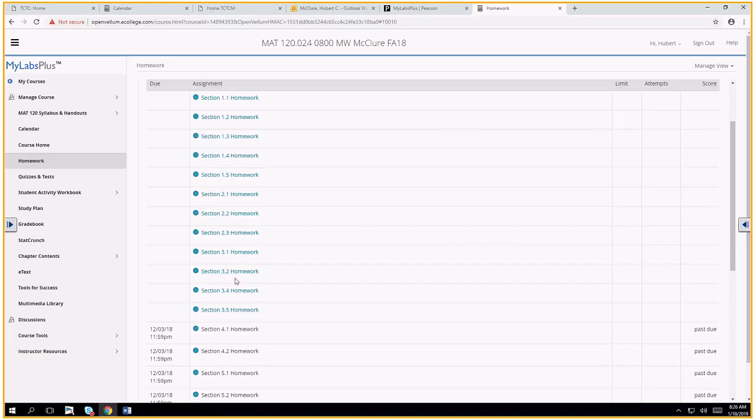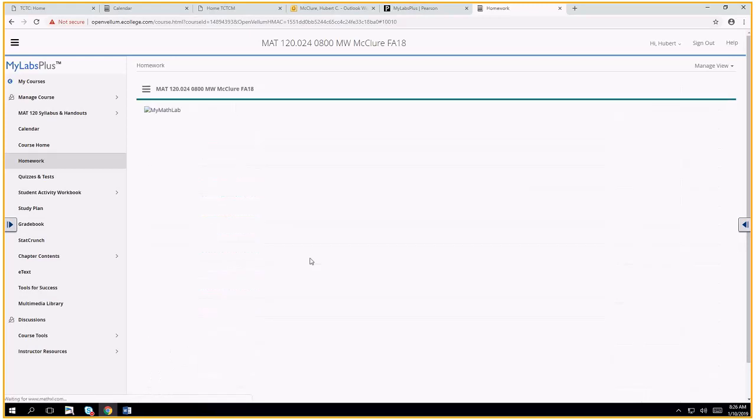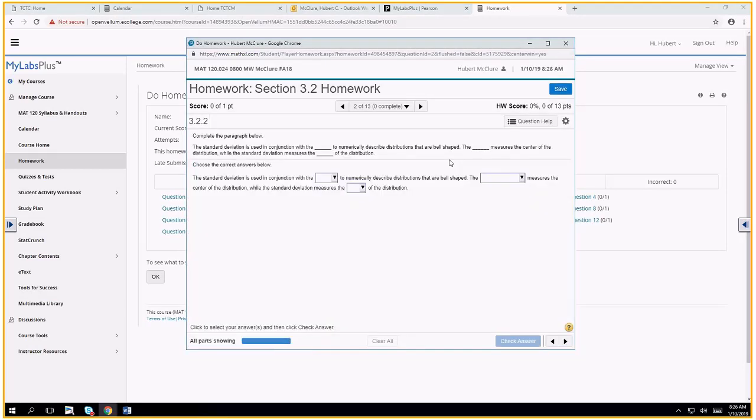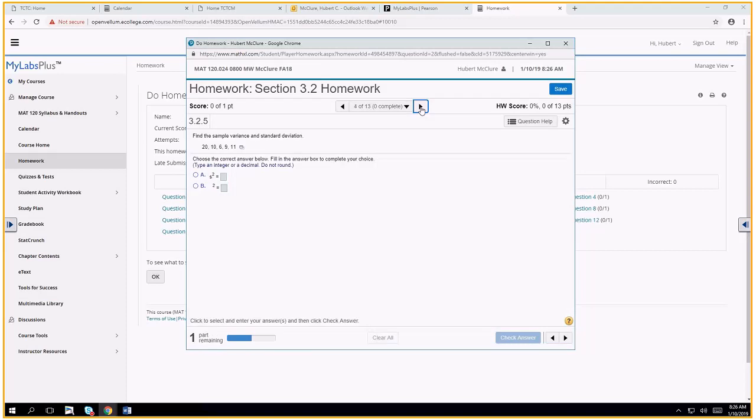Now, I'm going to go down here, and I'm going to pick up 3.2, and I'm just going to click on one, and that's not what I want. I want one. It's a simple math problem. Okay. Find the sample variance. Now, that's not simple, but it's just 5 numbers. You find the mean, median. We're going to go through all of this. But let's say you're at home and you don't have any idea how to do it.